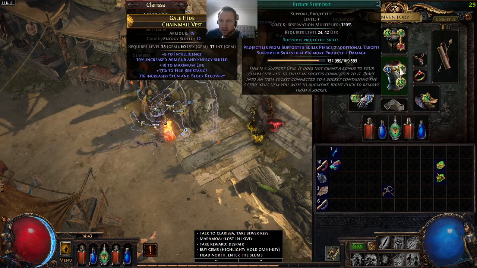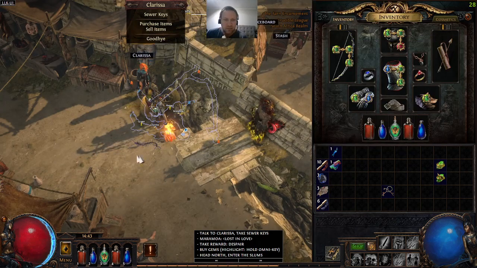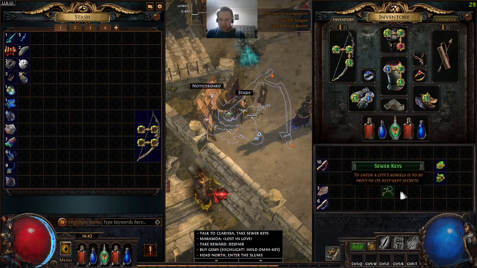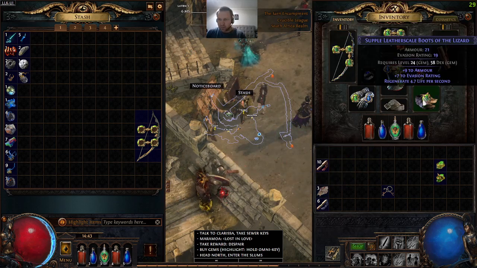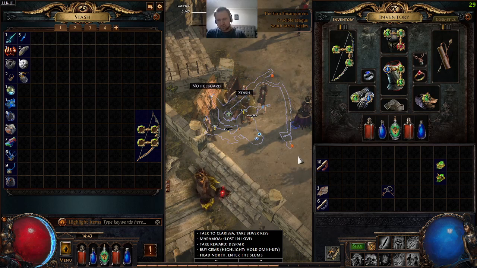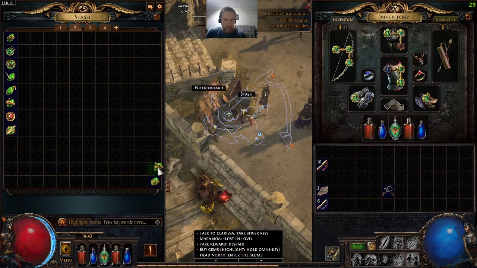Pierce support, blink arrow, void manipulation, toxic rain, ballista totem support. Let's quickly see. Maybe. I've just got 2 left of those. I really don't want to... okay, we'll see if we can get a better boot. Maybe a yellow boot. That'll help for that. This will help as well, but it's not linked. Let's add this into here. Put that there.